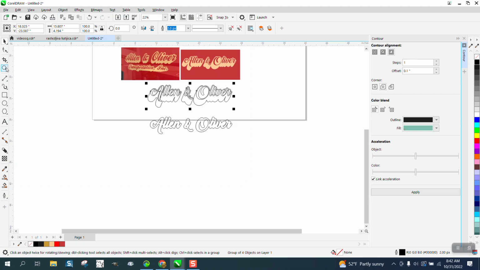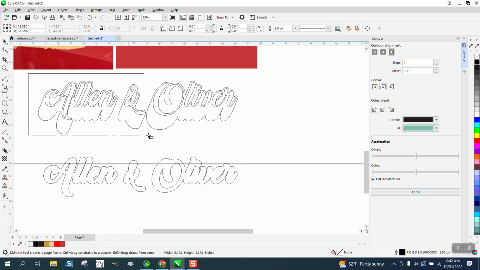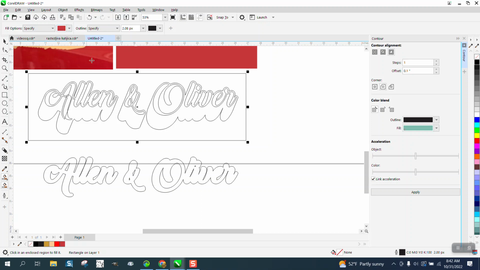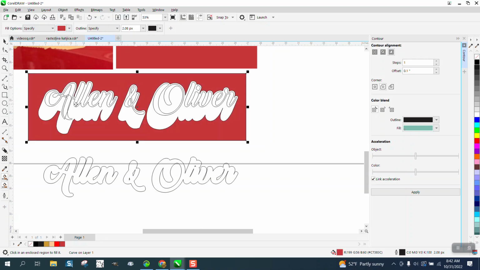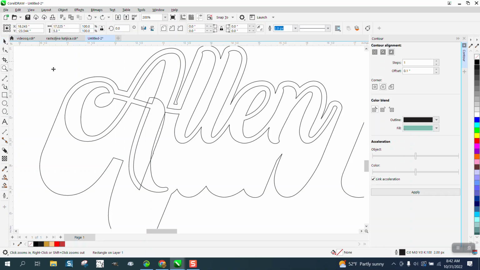Now I'm going to go ahead and put a box around it. And I'm going to make that box this color. So I'm going to grab the Smart Fill tool. It's already set on that color because I've already used it. And then we're going to do that. And then I've got a little faux pas right there. Let's back up here. I've got one line that I did not delete.